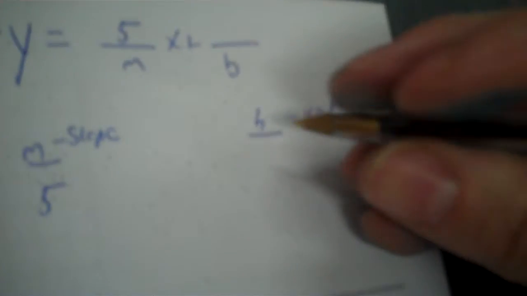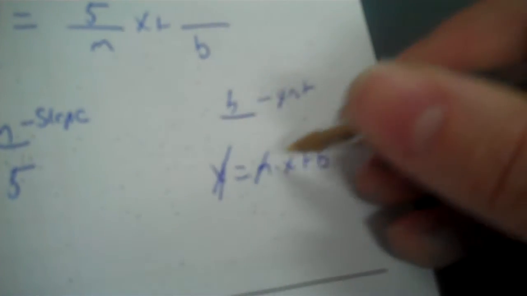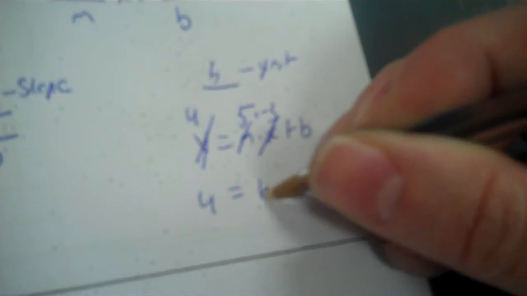And through the point negative 3, 4, so y equals m times x plus b. So m is 5, and then you use the 4, negative 3 for your b. So b plus 5 times negative 3 is negative 15. You add 15. That's going to be 19. 19 equals b. Okay, they'll have the same m, but they'll have different b's. Okay, now we're going to get into something new.